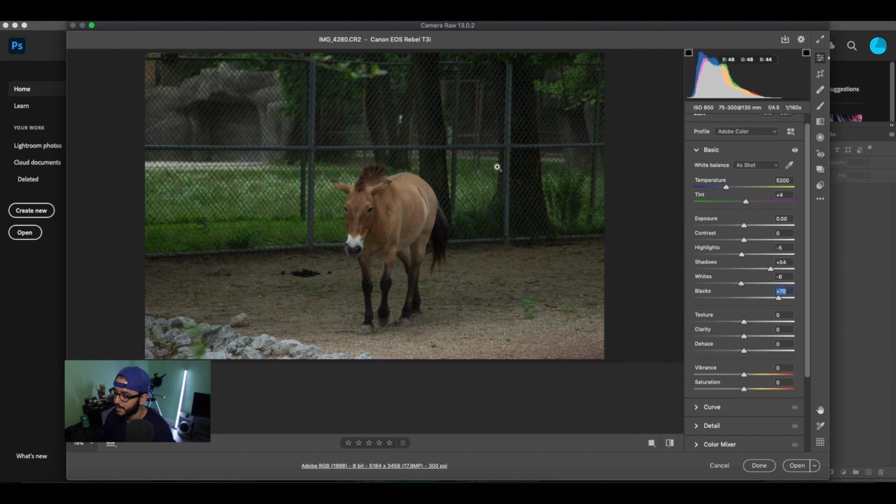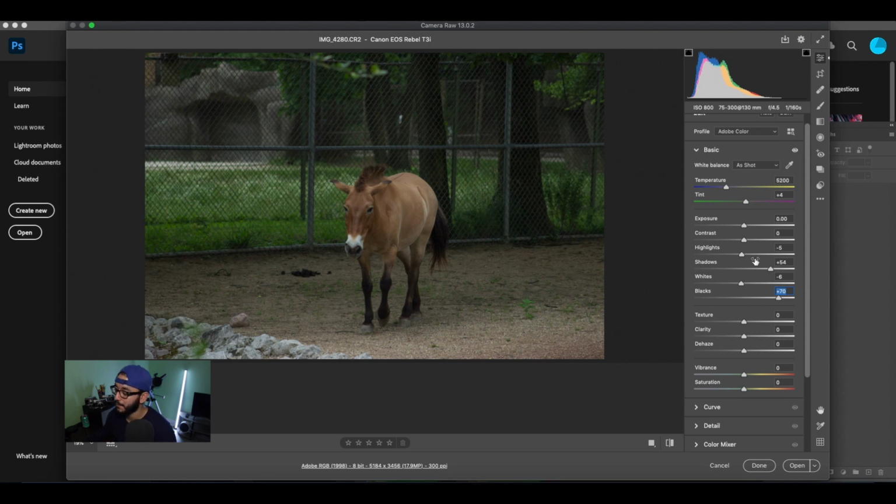I sort of like this. I like how it's bringing back these trees a little bit. We're getting a little bit of texture right there. Once again, click U. We don't have any underexposed stuff that is getting lost with no detail. So we've got a nice sort of flat image right here.